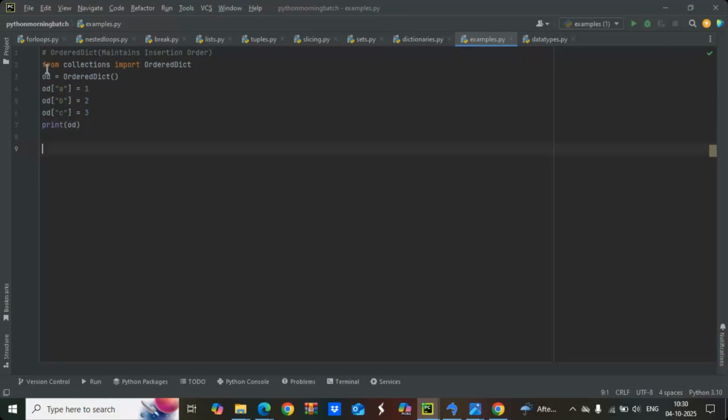Now here we can see the output in the same order: A1, B2, and C3, like that.